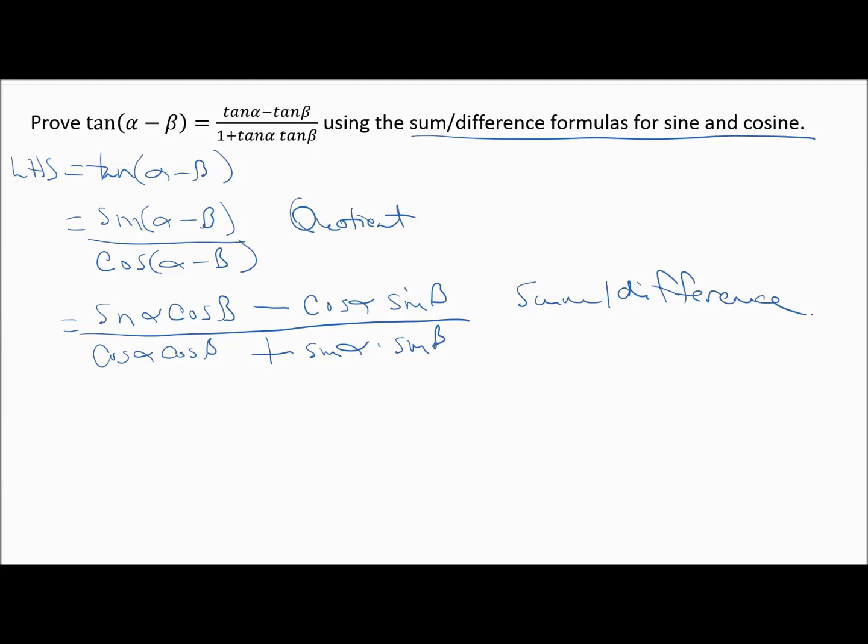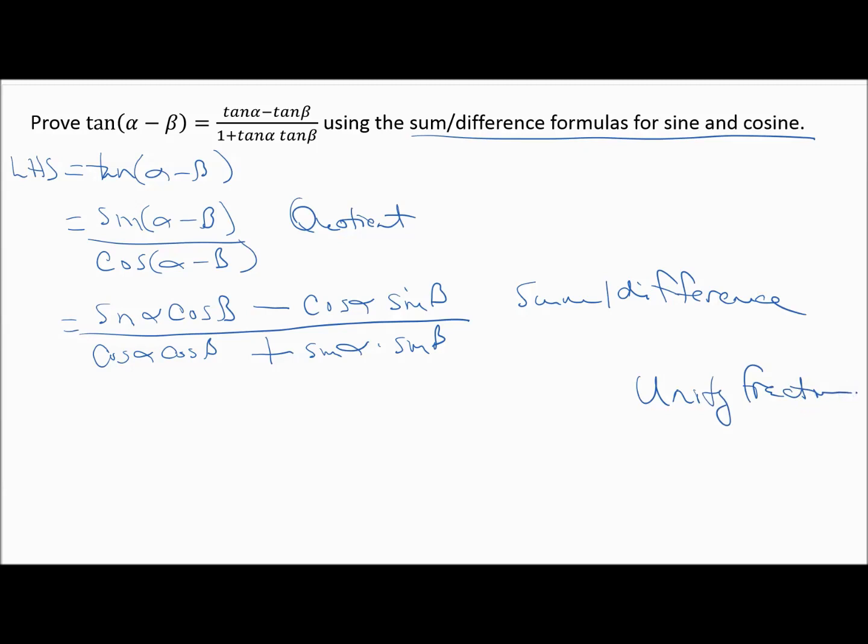Now we look at this and we think, oh my goodness, what do we have here? How am I supposed to turn all this into this? Does anything cancel? Well, as it stands right now, no. And this doesn't factor. There's no greatest common factor I can factor out of here. There's no cancellation that I can do here. But I can do a trick. And the trick is going to make pretty good sense. We're going to multiply by something called a unity fraction. I know you've seen that before. A unity fraction is just a fraction equal to 1.